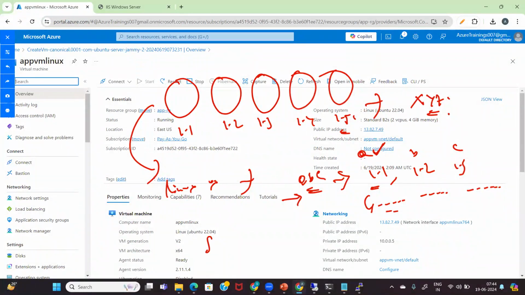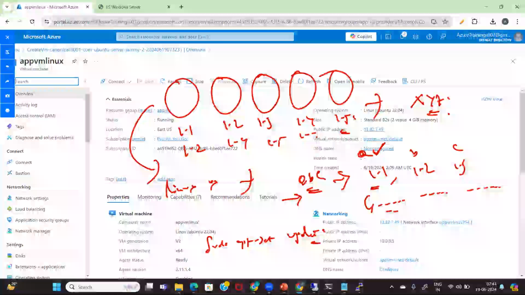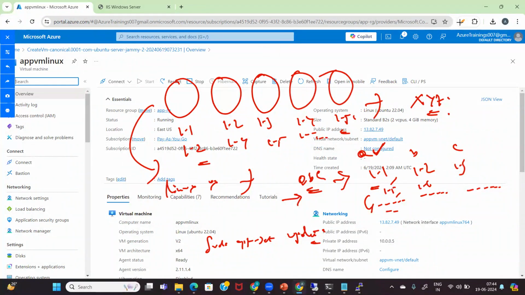Whenever I run sudo apt get update, immediately it will check what the latest package version is, and it will update that latest package version here. That's the meaning of sudo apt get update. So what is the advantage if I want to install the nginx web server?